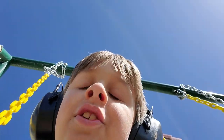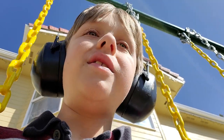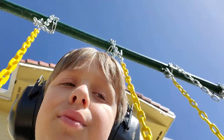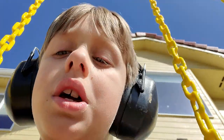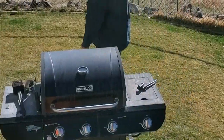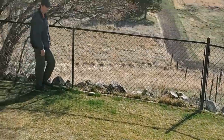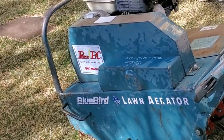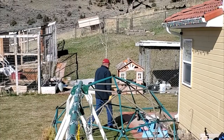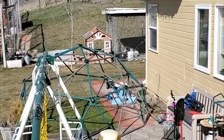Thanks, Dad, for rolling the intro. And, yeah, just like Dad said, we're gonna be watching some people mechanically aerate our lawn. See that worker over there? He's gonna be machine aerating the lawn. Or those two workers. They're gonna be machine aerating the lawn. Yeah, it's kinda small. Lawn aerator. Look at them getting ready to work. I'm behind the house to get ready to work.